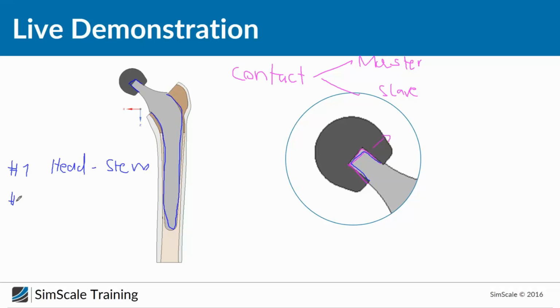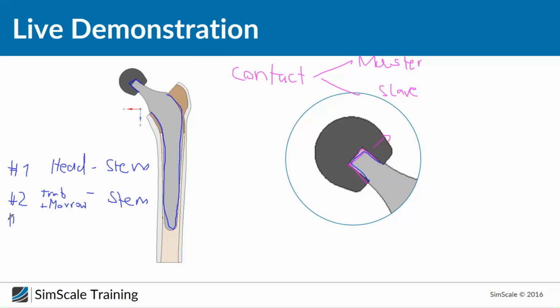Contact number 2 is between trabecular plus marrow, which is here and here, connected to the stem.